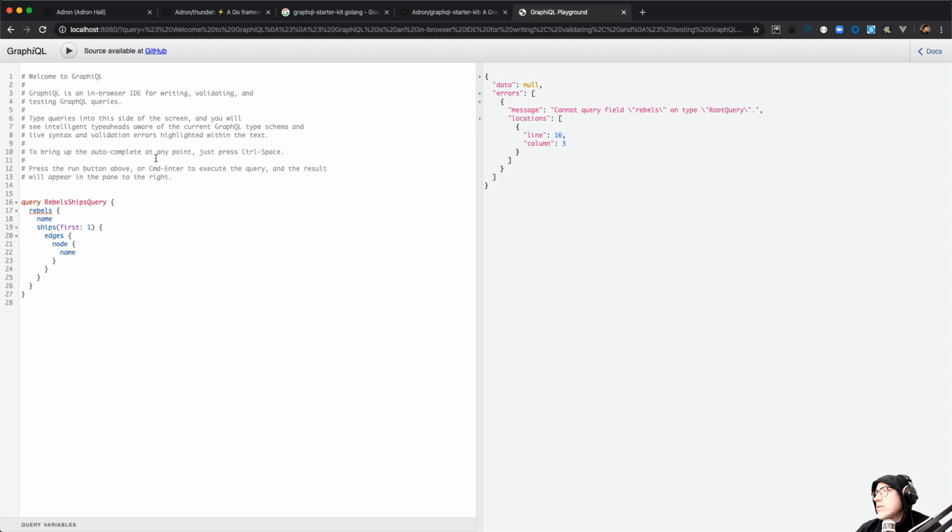To bring up auto complete at any point, press Control Space. If I go here, there we go. Query stuff, like so. Whatever. Oh, author. Let's do that. Can I do that?